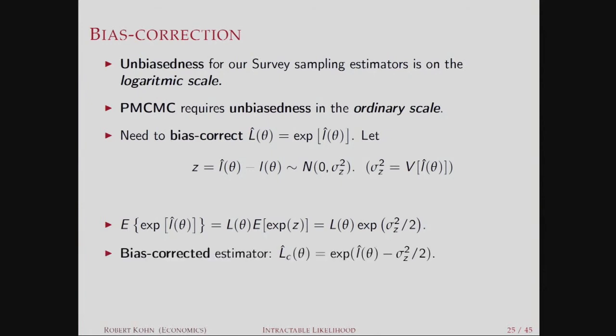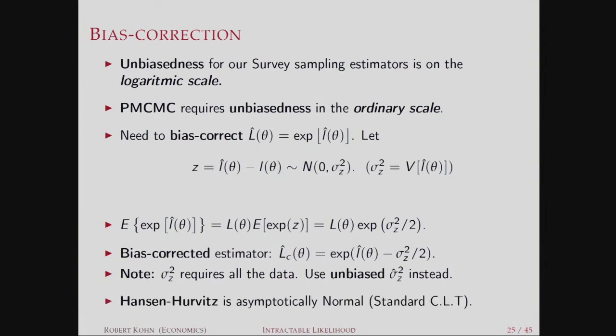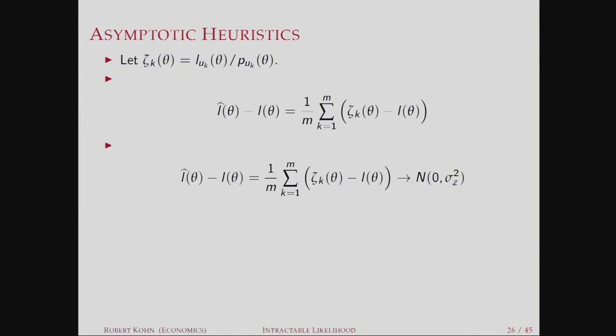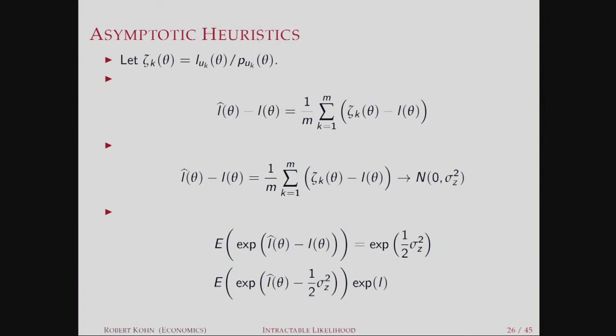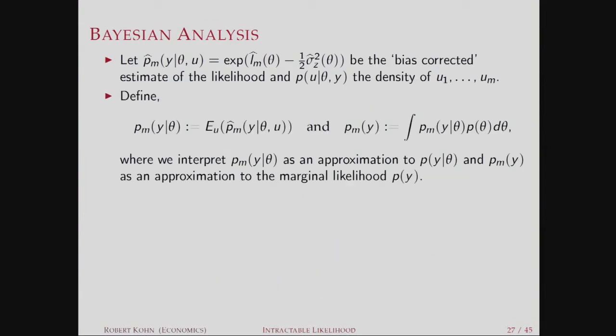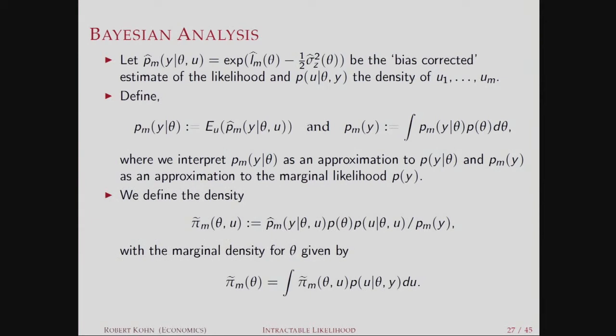So the bias correction that we use is we estimate sigma z unbiasedly. We use an unbiased estimate of sigma z, so the question then is, are we doing something really approximate, or are we doing something okay? And basically, if we say that zk is L of uk over p of uk, and then form an estimate of the log likelihood, etc., then what we are doing is essentially, again, expanding the space. So now we've got an expanded space, and we've got a likelihood estimator p m hat depending on theta and u. The top line is exp of l m hat minus that.